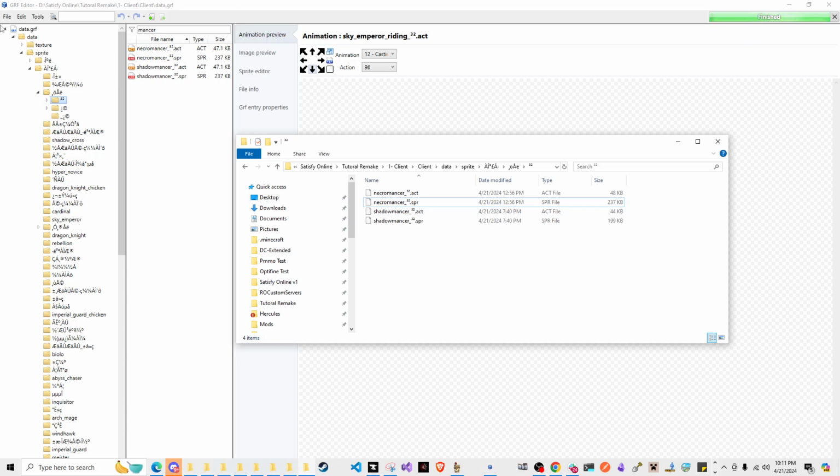you're good, right? Now, if you did your patch correctly based off of the speedruns video, and if you know how to patch in general, there's a particular patch that says that you want the client to read the data folder first. The reason why we do that is because we can iterate over everything that's inside of the data GRF without actually having to use GRF editor all the goddamn time to implement things like weapons, items, and things like that.